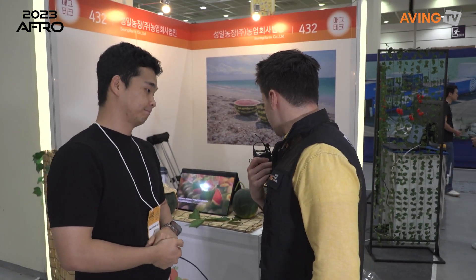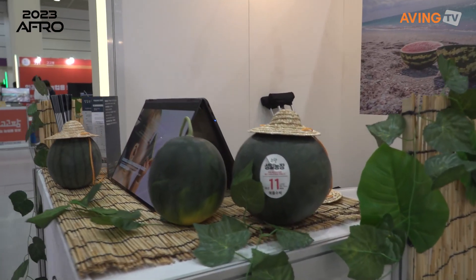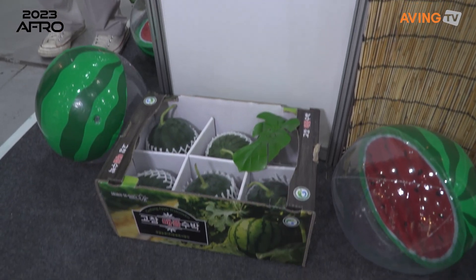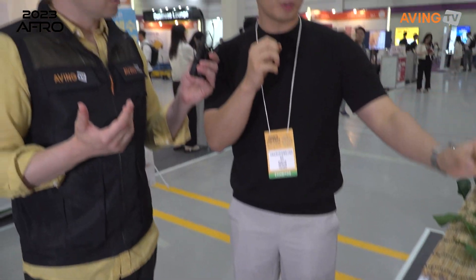Very cool. I don't think I've ever seen this before. It looks a bit like a pumpkin. Is there a taste difference? 맛 차이는 딱 모를 수 있는데, 좀 더 포슬포슬한 식감이 있어요. 아삭아삭하지 않고 조금 더 부서지는 식감이에요. 가장 큰 특징은 껍질이 얇아요 — the outer shell is very thin, so you can peel it and eat it. You don't need to break it open.